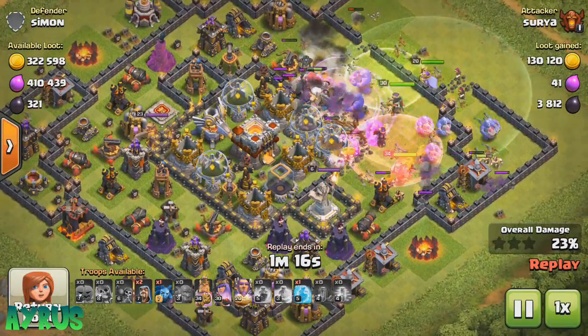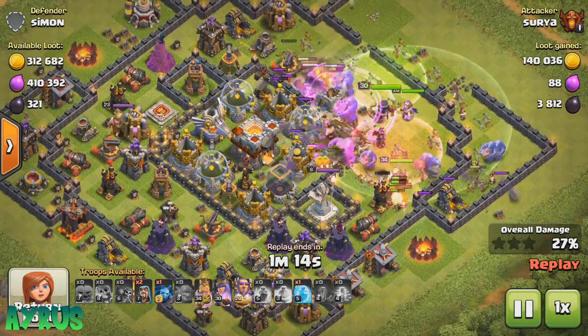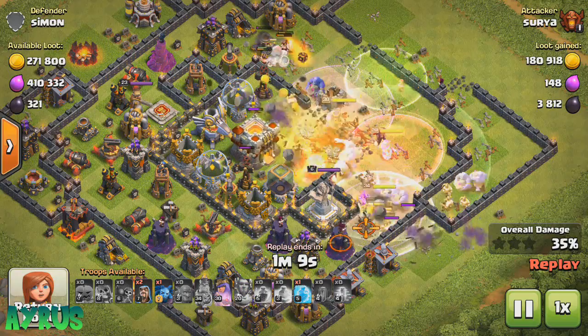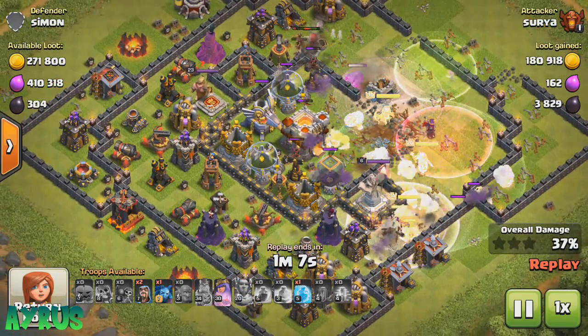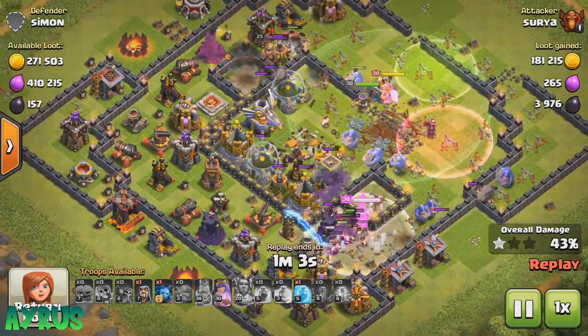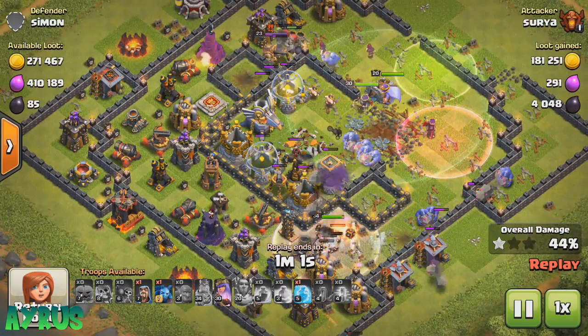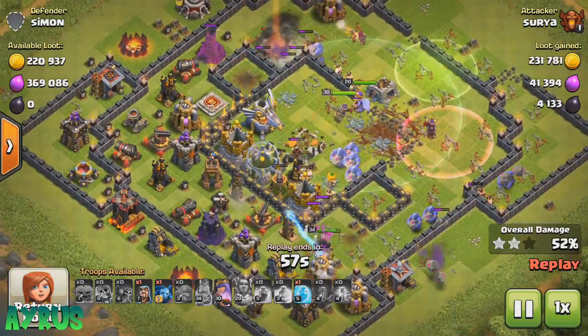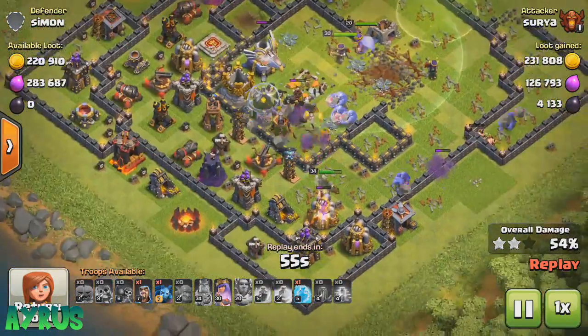That's really wonderful. So 23%, the bowlers are in the middle. They're really great, but the Inferno and the Eagle Artillery are not in action. And that's the reason why we're doing pretty great up in the middle. Really, it would have been a breathtaking battle, this one, because the Eagle Artillery and the Inferno Towers do so much, in fact, that you can't even expect without them actually being there.